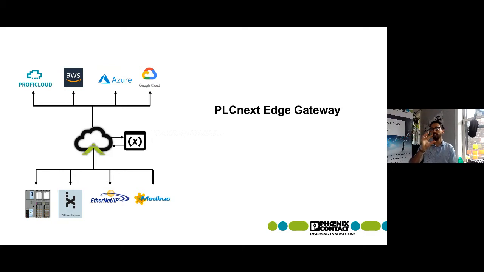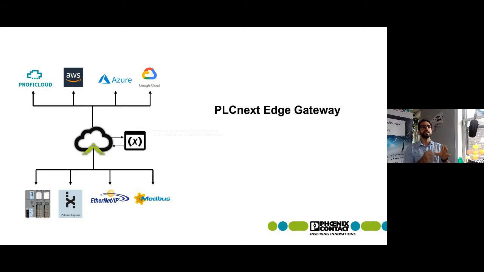So when you look at the diagram, underneath it all we have the drivers we support as of today: Modbus, Ethernet IP as an Ethernet IP device, so we could connect to a Rockwell controller, receive data from the Rockwell controller, and process the data. We can also connect to our own software, Plcnext Engineer. So if you have a Plcnext Engineer project, it plays all together.